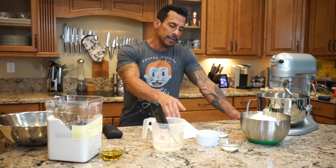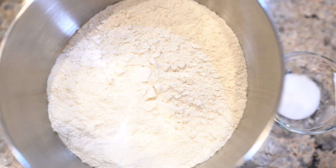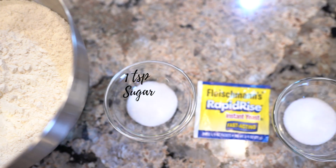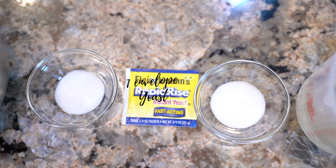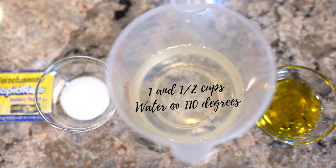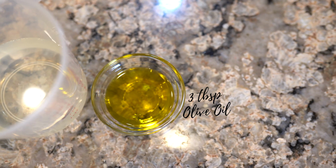Let me run down the list of ingredients for the pizza dough. It's 4 cups bread flour, and I'll explain that in a minute. 1 teaspoon of sugar, 1 envelope of instant dry yeast, 2 teaspoons kosher salt, 1.5 cups of water at 110 degrees, so you gotta warm that up, and 3 tablespoons of olive oil.